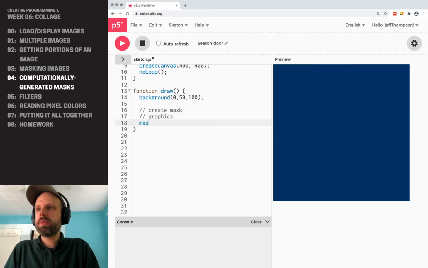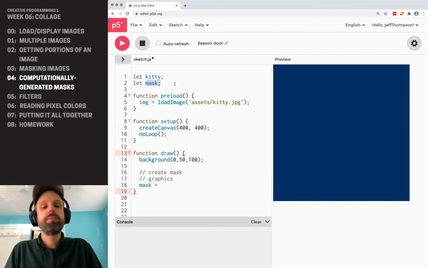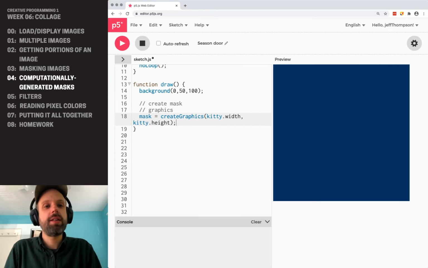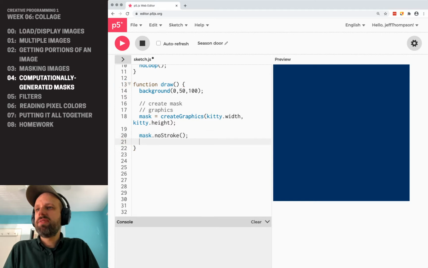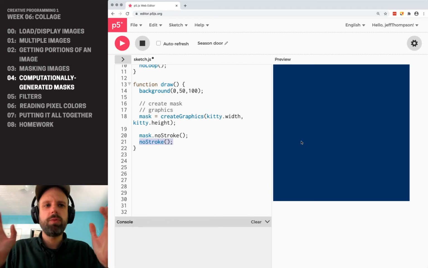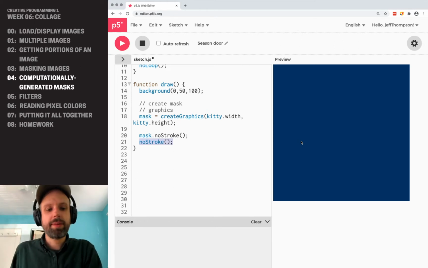And then to do this, we say mask. Remember, I created mask as a variable up here. Mask equals create graphics. And then we specify the size. In this case, I want it to be the same size as my image. So this creates it. Before now, P5JS doesn't know what mask is. And then all of our drawing commands are going to start with mask dot whatever. So if I want, for example, no stroke, I say mask dot no stroke. If I just do no stroke, by default, this command is going to apply to our normal canvas, not to the mask. So we need to tell P5JS, hey, we want to do no stroke in this separate graphics context.